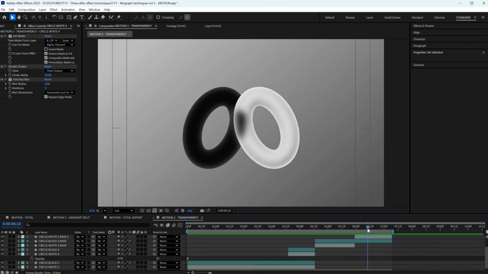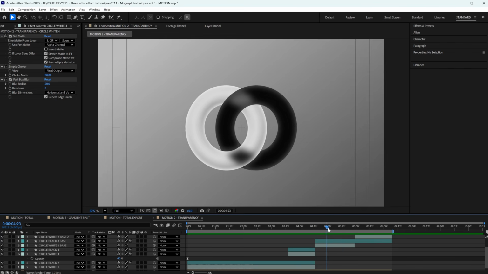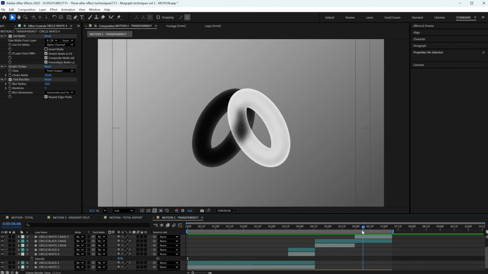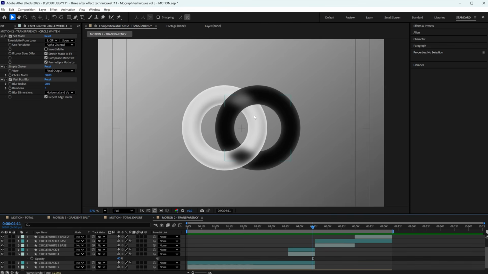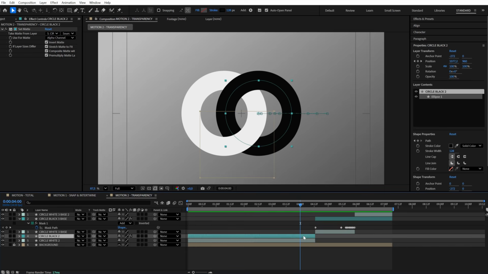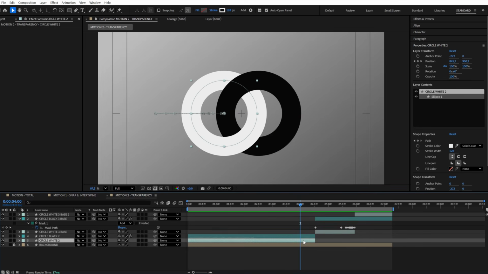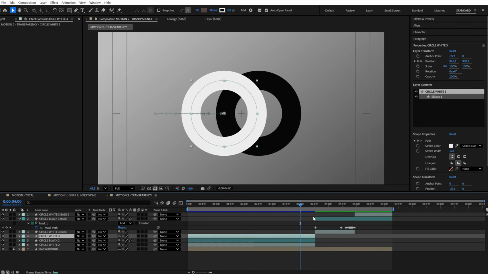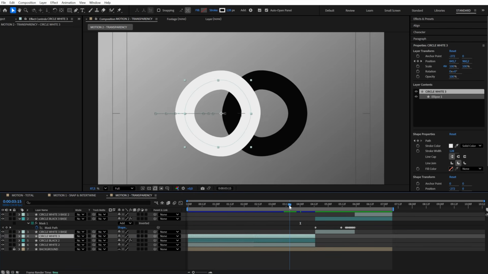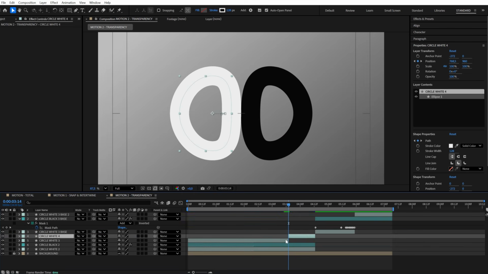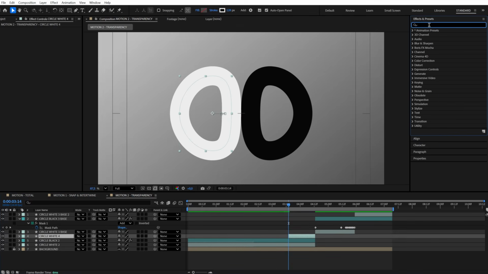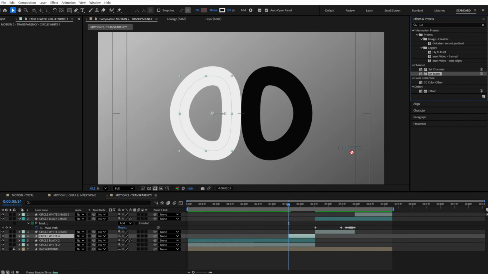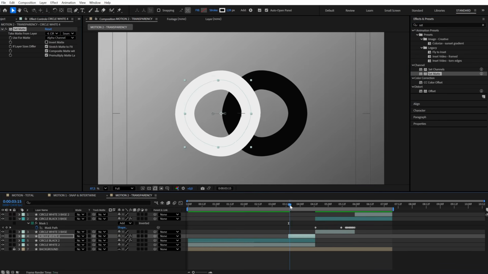After the part where the two circles snap together, I added this other part of the animation with the two circles getting back to the starting position. But for now, I just want to focus on the transparency effect that you see here. So to do it, you can just duplicate the layer of the white circle that is going to be visible through the black circle and bring it forward. Then we need it visible only on that small overlapped part, so just apply a set matte effect with the mask as we did before.